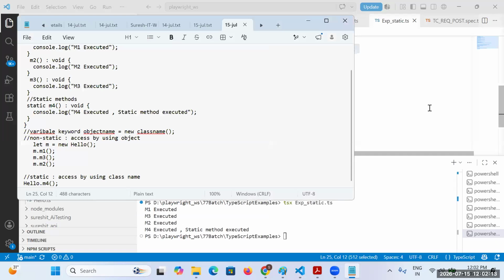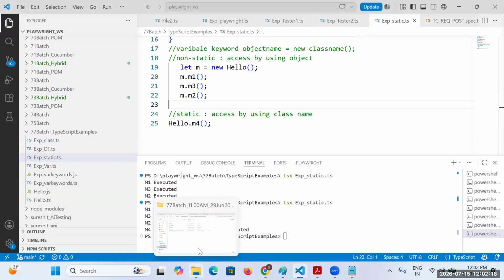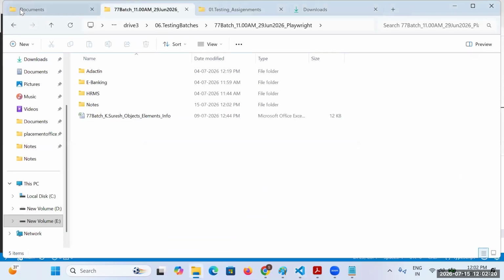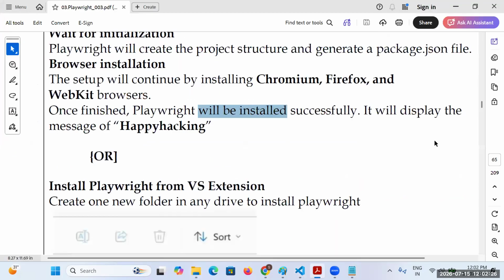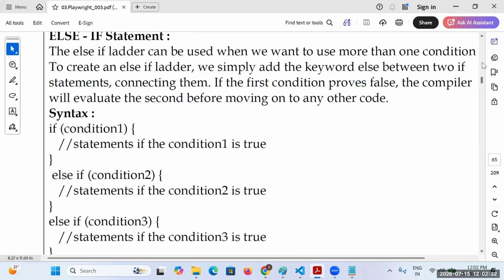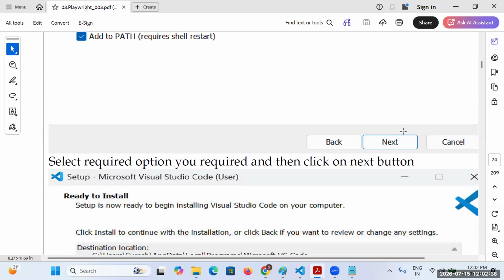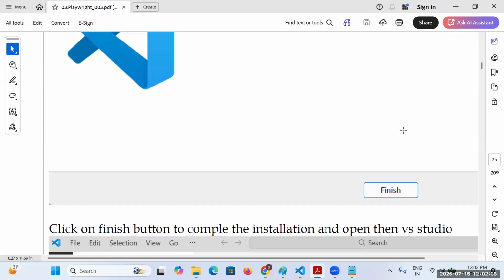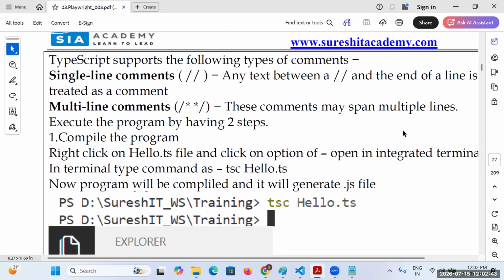So just continue all this practice. Every program I will be uploading to the Google Drive, and along with that it will be uploaded in the PDF file also. Day to day, whatever programs we discuss, every program is available in that PDF file also.